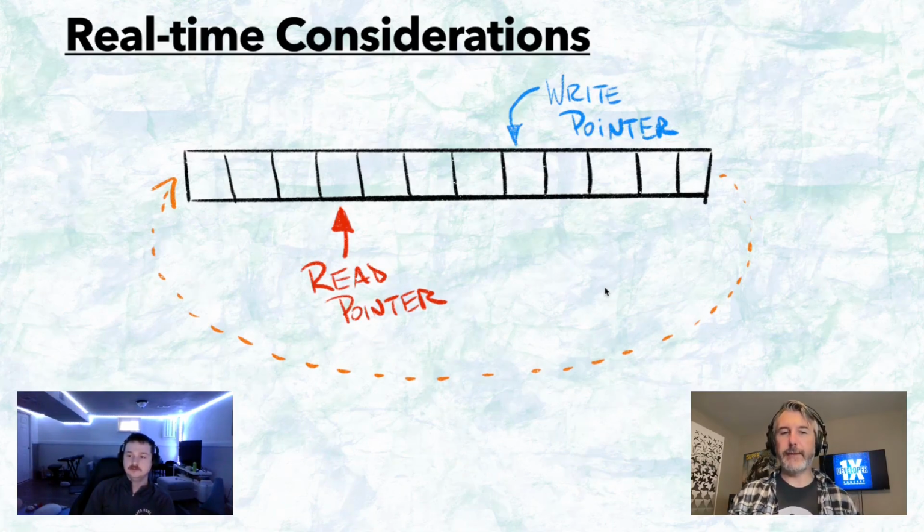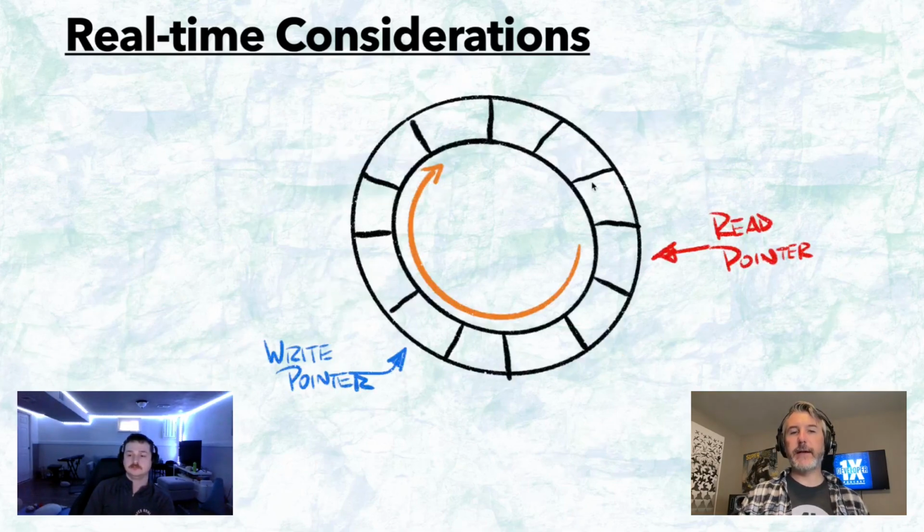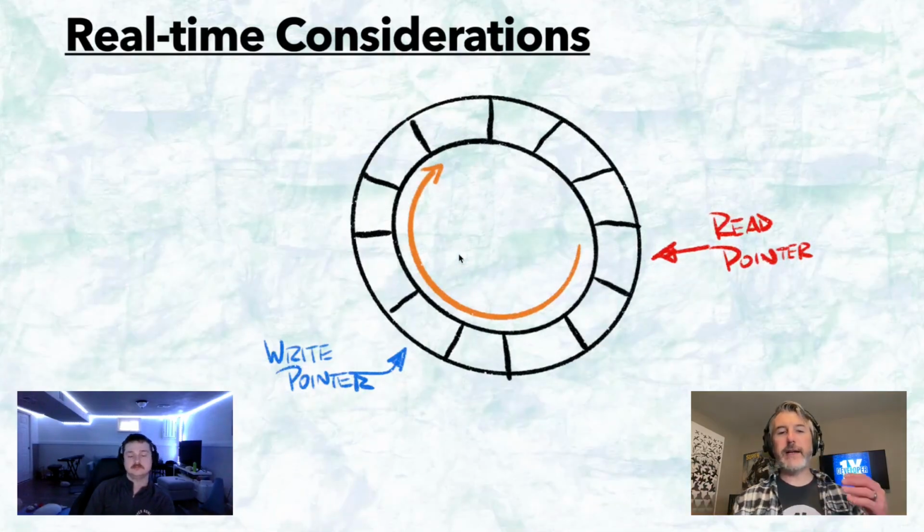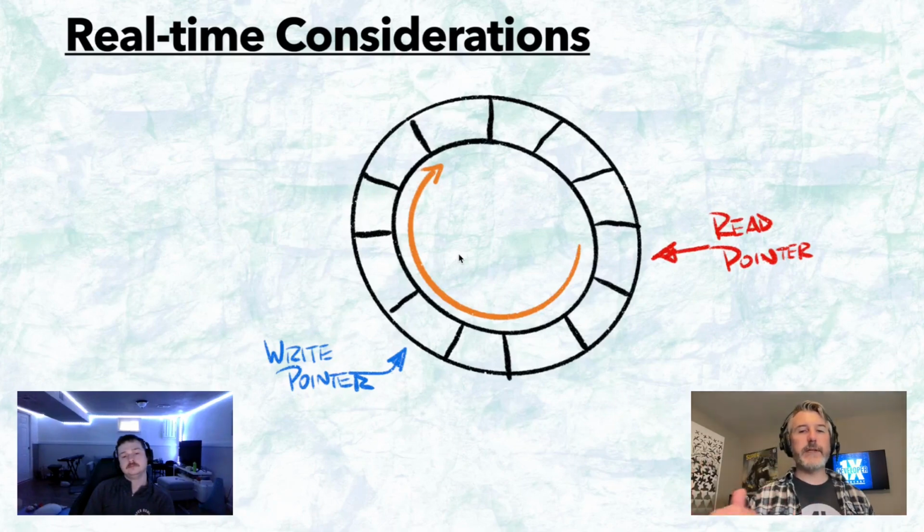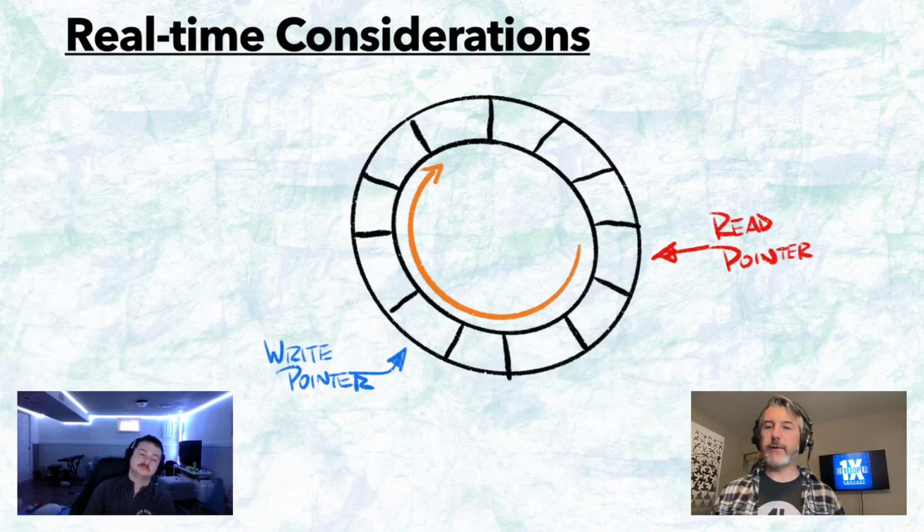In our usual abstractions, it's kind of this linear thing. But you can visualize it as a circle, right? You are going around this circle, reading and writing over and over in this kind of ring. I've heard it called a ring buffer too. Ring buffer, or circular buffer. I think I've heard that actually somewhere.